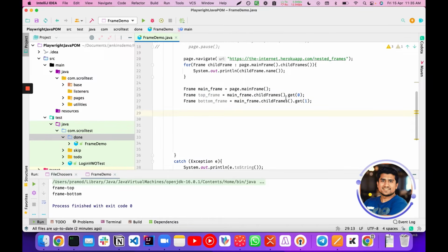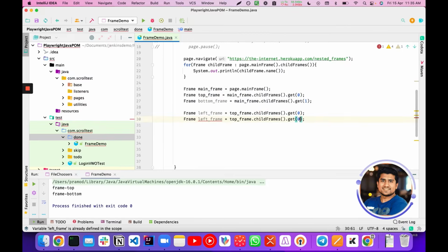I'm giving you this for the left frame. The left frame will be the top frame's child frame 0, right? And if you go by 1, and by 2, we will have a middle frame and there will be a right frame, right?